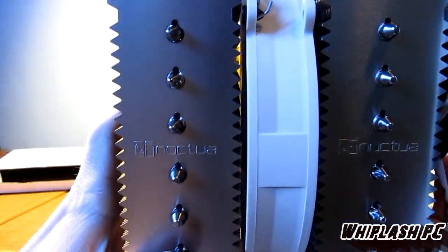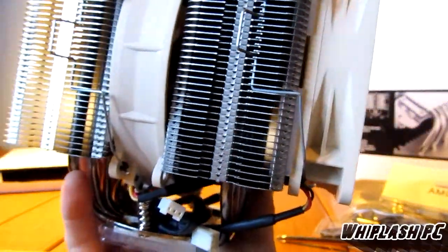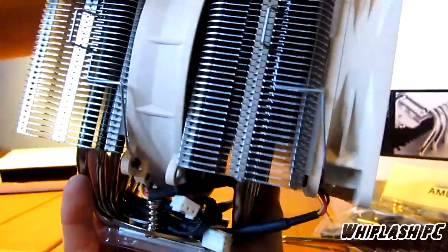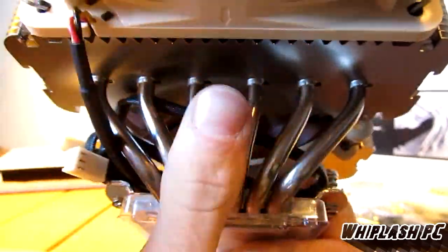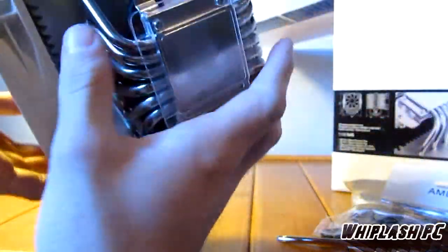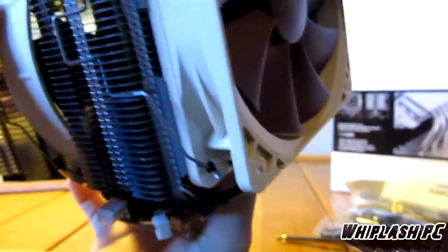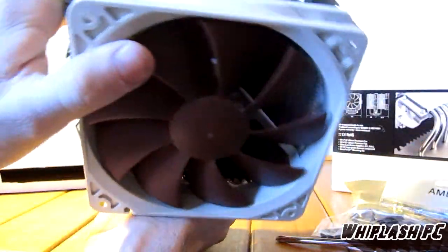It says Noctua on here. It is a 140mm fan here. As I said before, it levels out. See how the fan goes down here? And the other fan's up here — this is a 120, this is a 140. So the 140 levels out to the 120, as you can see up here. It's completely smooth, so it's going to fit in your case without any issues. On the bottom side it's probably aluminum. Big fans here. Huge cooler — it's basically two coolers in one. The heat pipes are absolutely amazing. There's six on each side. It's going to bolt on with screws. It's got the fan design. Oh my gosh, this thing's awesome. And it's got three two-pin connectors here, so you're going to plug that in. The fans look like they could come off if you wanted them to, but you're obviously not going to want that.